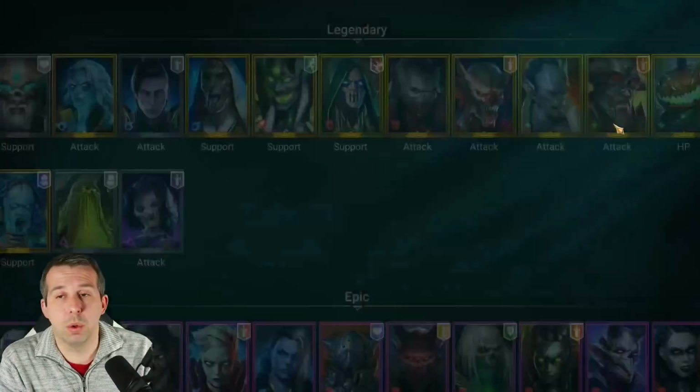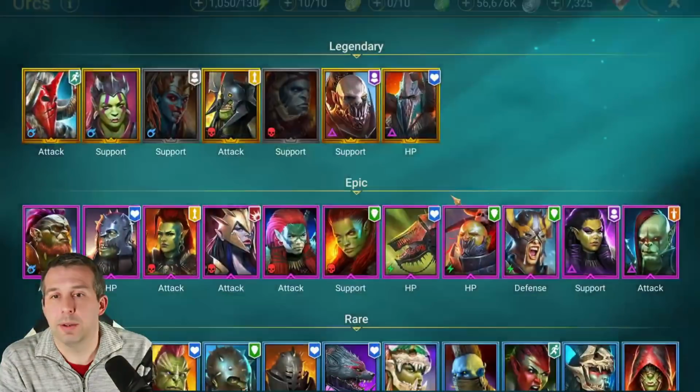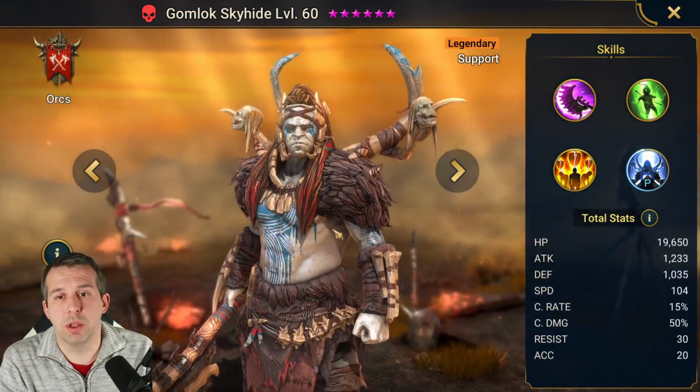Next one up is an Orc. See what this one looks like. So Gomlock, Skyhide.